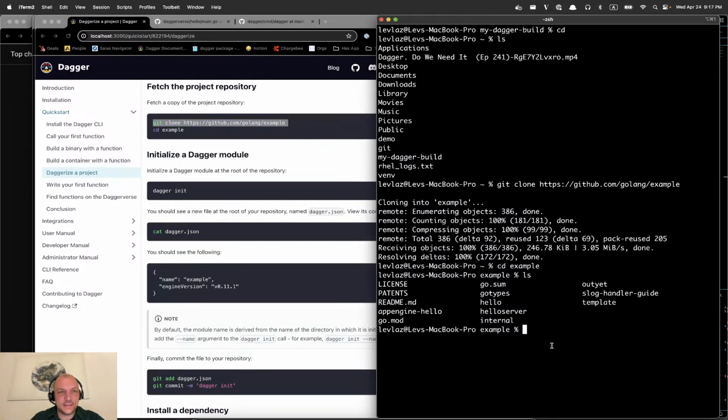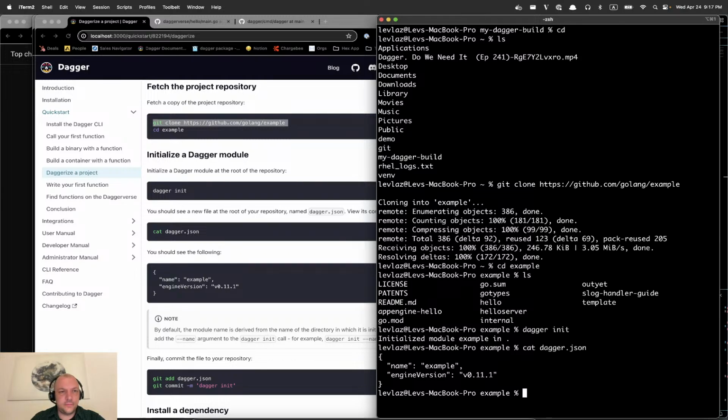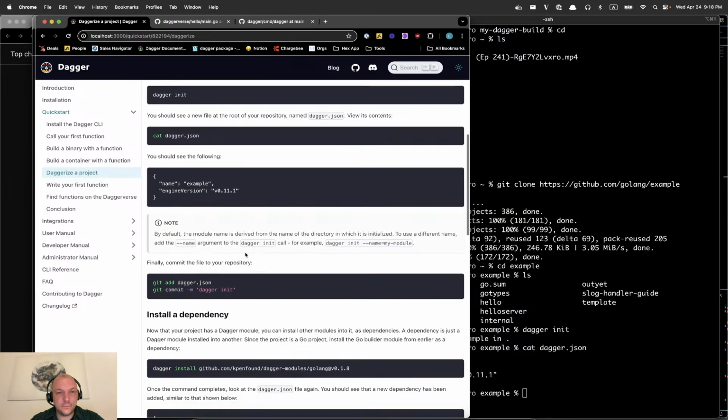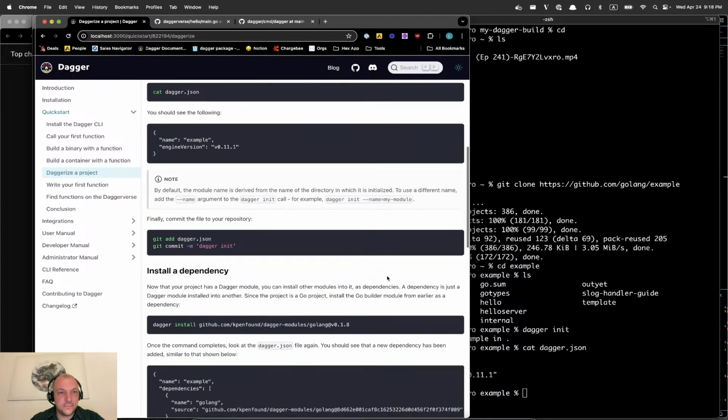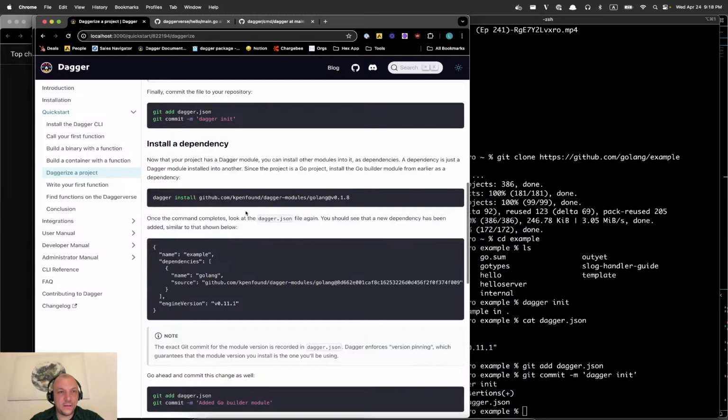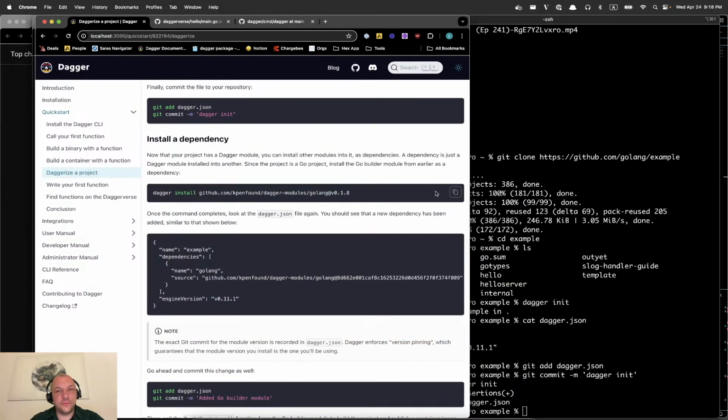So, anyways, we'll Dagger init. Oh, I guess we do show you dependencies later, or from Daggerverse later. So maybe that's okay.